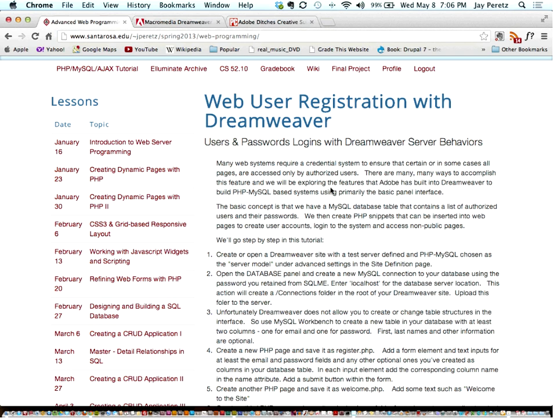So the point is, it's important to point out the features in Dreamweaver that are sort of proprietary. Why is that? Well, if you build a website using Dreamweaver, does the website always have to use Dreamweaver to be maintained? That's really the question.